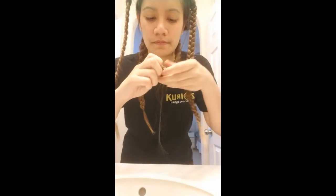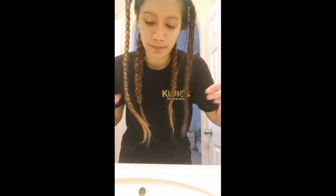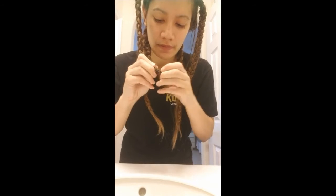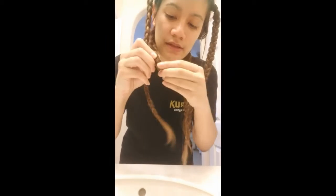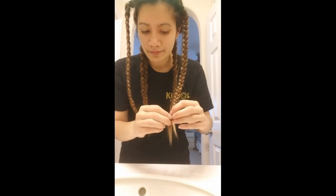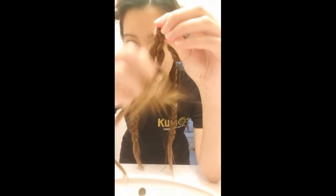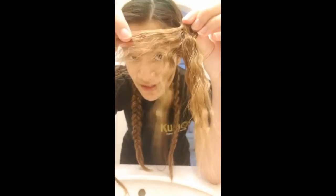Okay, slide that off. And as you can see, when I take it off, it's nice and straight, so it doesn't bend. Take my poly bands off. Take it apart, going from bottom to top, and take the hair tie off as well. See, when you do that, some awesome waves.